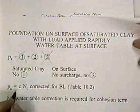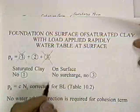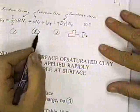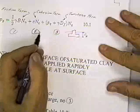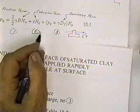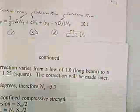But I do need C. I look for C, corrected for B over L. There's no correction factor that I can make in term 2. Let's look at term 2. All term 2 is C times N sub C. There's no gamma in it. You don't have to make a water correction for the water table for the C term, the cohesion term. The water table doesn't affect C. It might affect the strength of the soil, but the buoyant forces don't have anything to do with the cohesion. Okay? So let's go on.